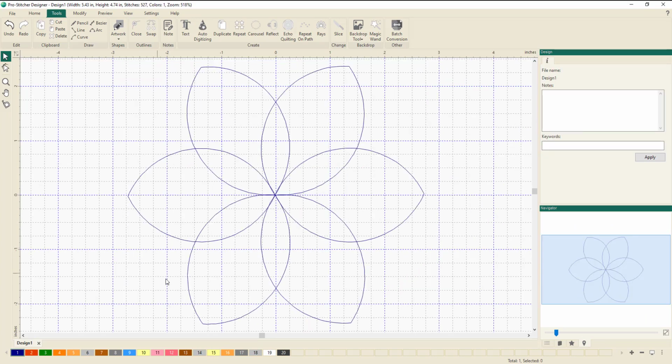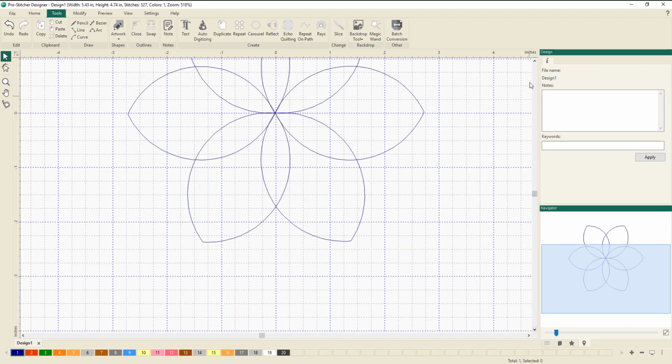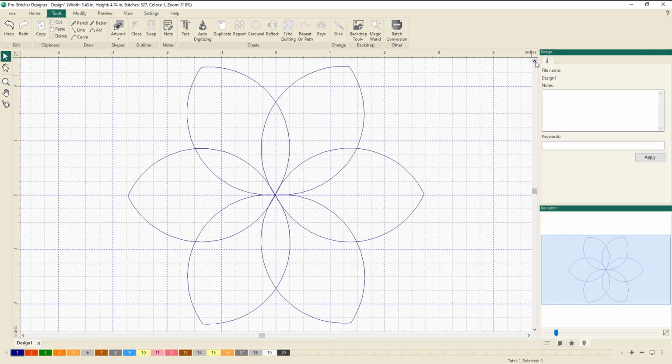This is the workspace. This is the big white area in the middle of the screen where your designs will be displayed. Over on the left hand side and the top you'll see a ruler, and you can set the grid spacings for this ruler in your settings, which we will cover shortly. Then down the bottom of the screen and on the right hand side we have our slider bars, which allow us to move around the design quickly and easily to see different elements of the design.